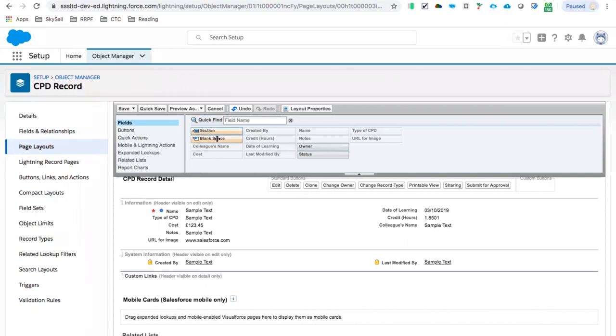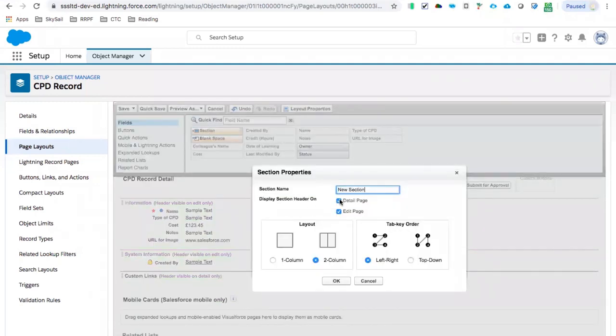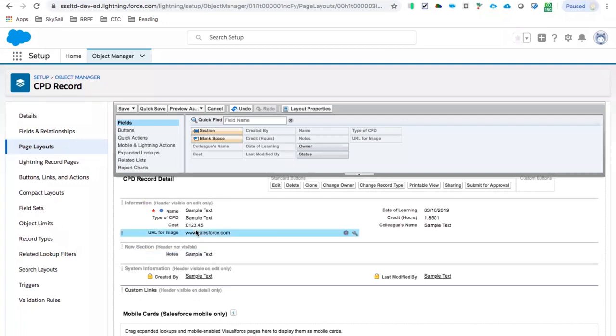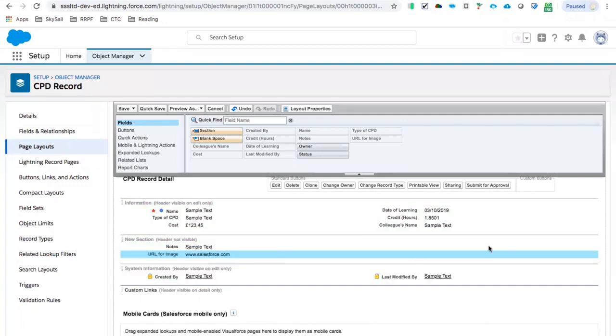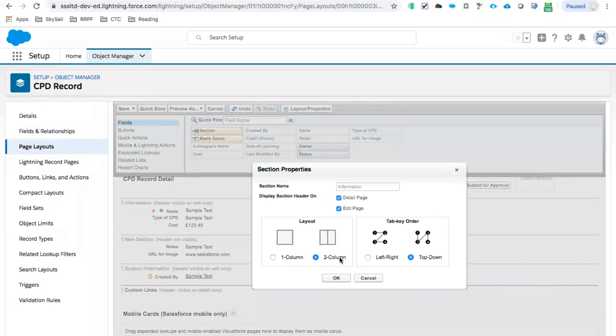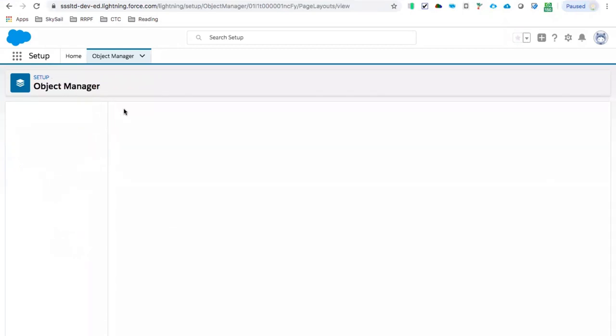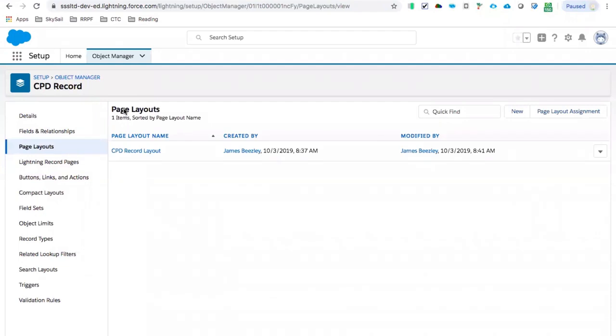So what I normally do is drag on a new section, untick these two tick boxes that say don't show me this section header when I'm viewing or editing this page, and make it one column. So we've got a header that's not visible. If I drop these two longer fields in there, they'll go full screen and there'll be no join to this new section. It will just appear. We'll see this in a second. I'll make this section visible for the top and the system information section visible at the bottom as well. Okay, so we've saved the page layout. That should be looking a bit tidier when we go back to the record.